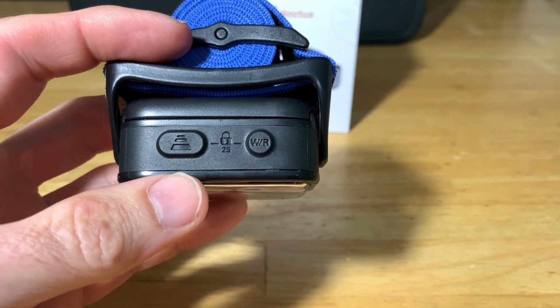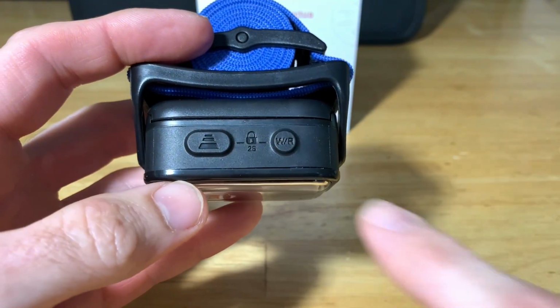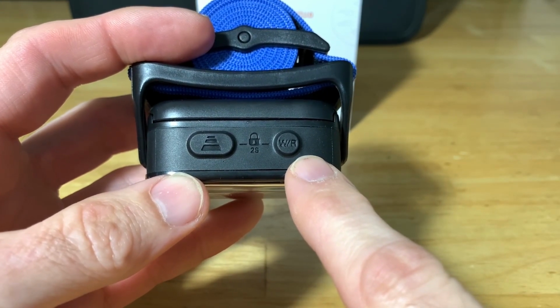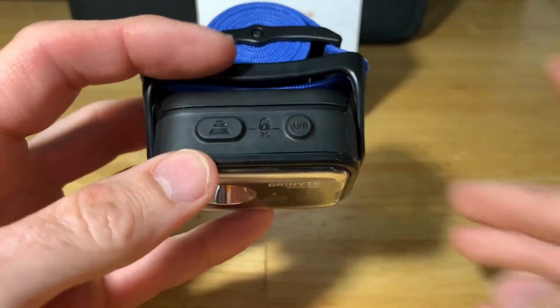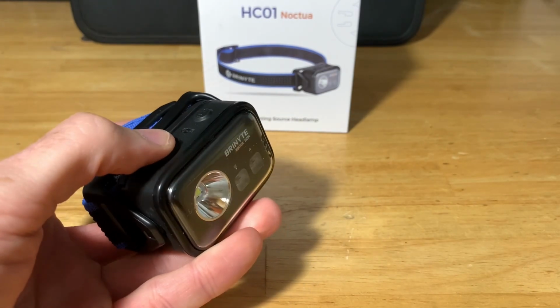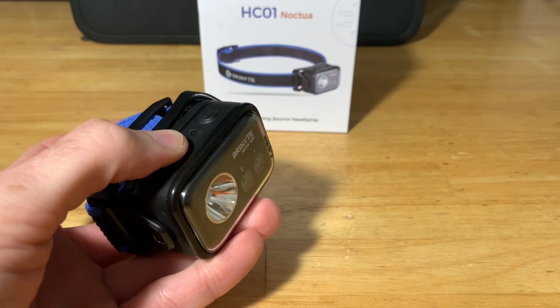All right, the user interface on the Brinyte HC01 headlamp here. So you got two switches here. You have the main switch and what they would call the auxiliary switch. Okay, so let's go ahead and go through the UI here. To turn the main LED on, you're going to hit the main switch once, and to turn it off, you just press it again.